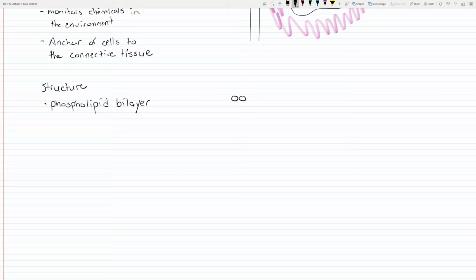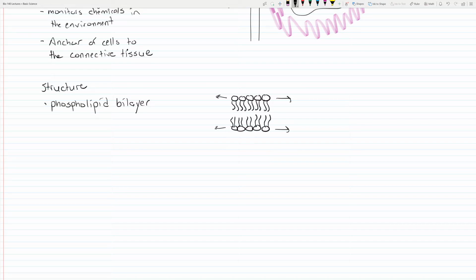So we can take a look. We can just draw a bunch of circles here. We'll just draw 4 circles there. And you've got the lipid part going inside. And then on the other side, this is the bilayer, and you have the lipid part that goes inwards. I drew this picture in the lipid lecture itself. So this is the basic structure. It's a phospholipid bilayer, and it goes on in this direction, and it goes on completely in this direction.